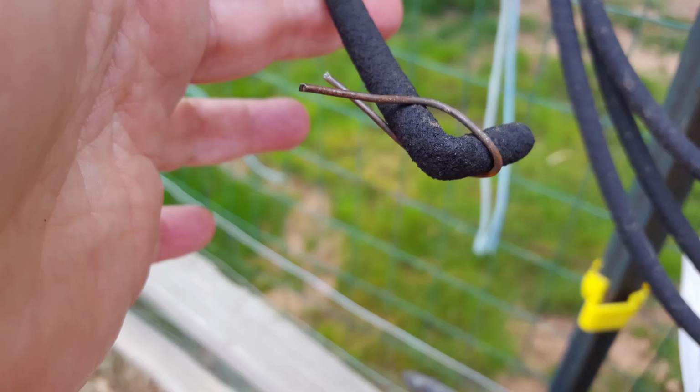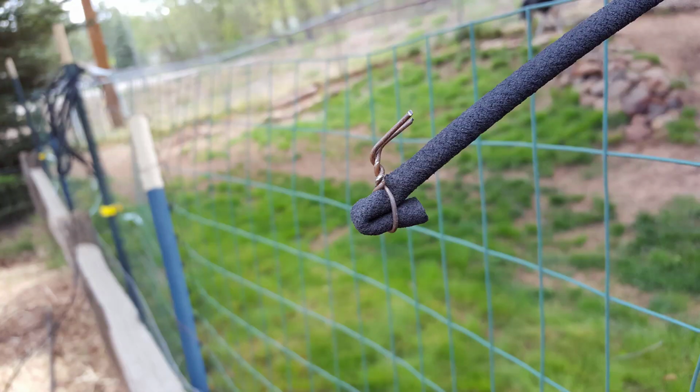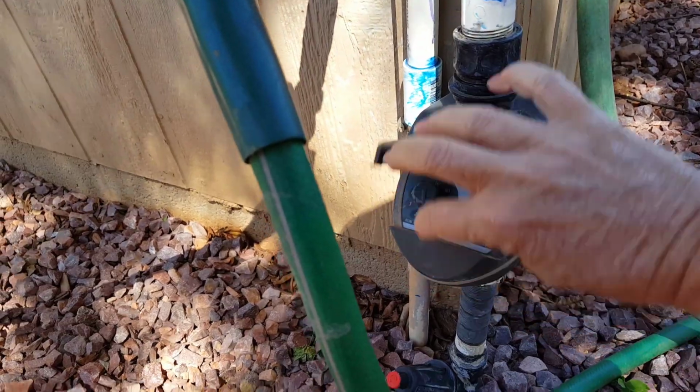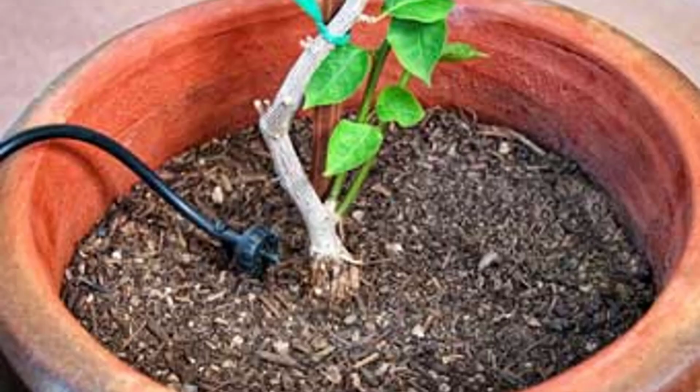I then crimped the ends and wrapped them with some baling wire, so when the water's turned on, it won't just all go flowing out the end. Then, because we're about to have a couple days of rain and there's no point in keeping the hose on the ground quite yet, I rolled it all back up and hung each hose by each raised bed. Once the plants are in the ground, I'll put the hose out for the season and set the timer, and I'm good to go.